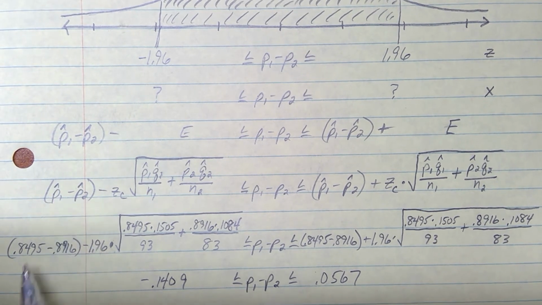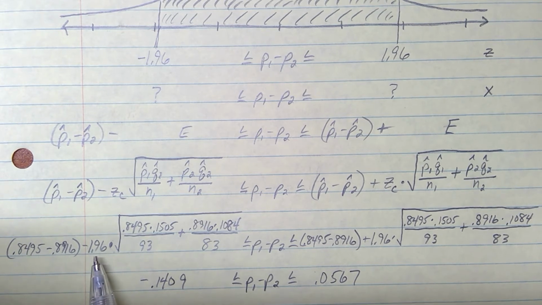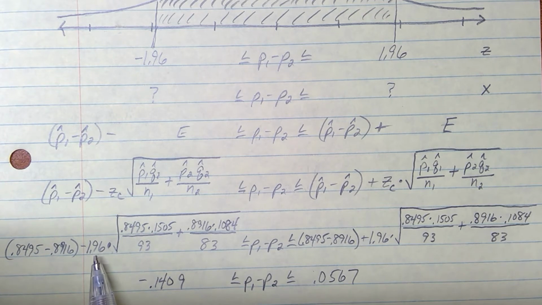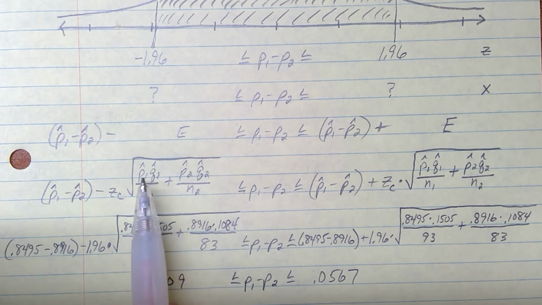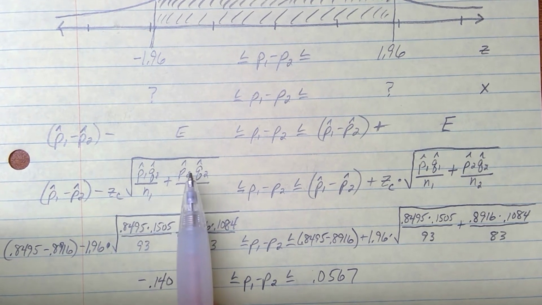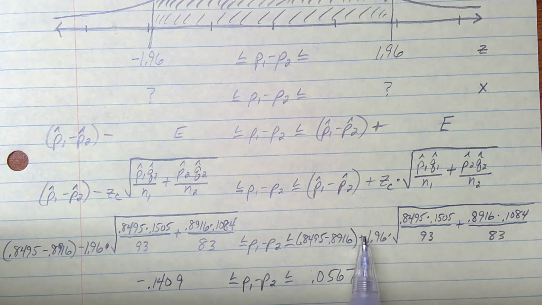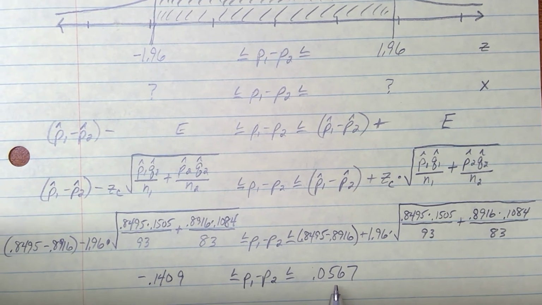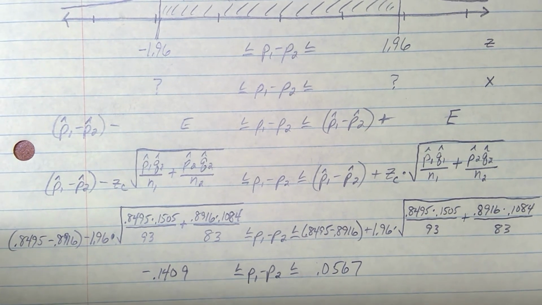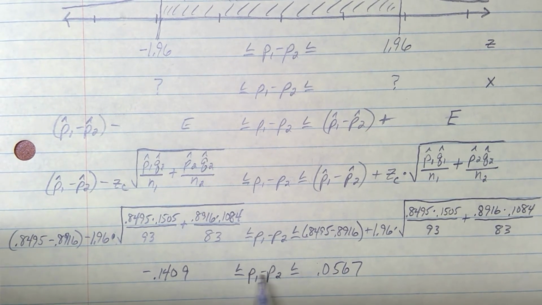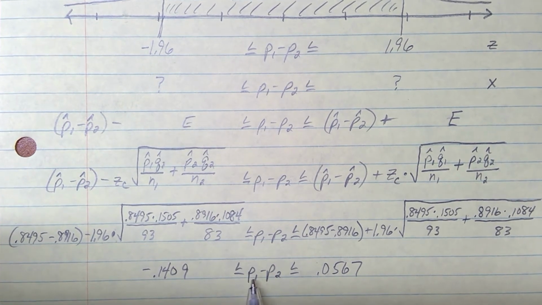All right, subtract the p hats minus my Z score that fences in my 95%. P hat 1, Q hat 1. This is both group 1, divided by how big the group 1 is. This is both group 2, proportion of success, proportion of failure, divided by how big the group 2 is, 83. Over here, same thing except plus, and we wind up with these two numbers right here. So I'm saying the difference of the true proportion, whatever that is, if I was able to measure all the people in the world, the difference between these two proportions, I'm pretty sure, would lie between these two numbers.